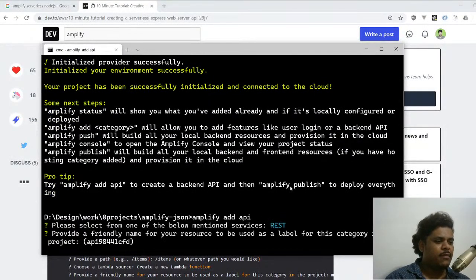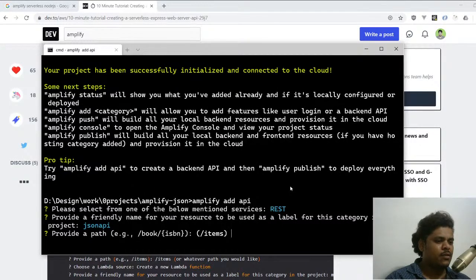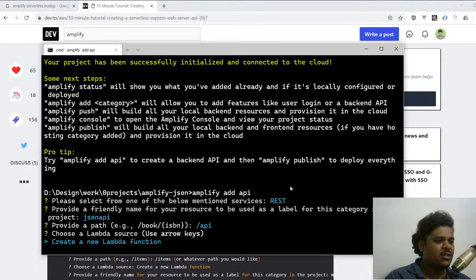We need a REST API. Provide a friendly name for your resources to be used as a label. I want a friendly name, JSON API, and provide a path. I want a path named API. The path must begin with slash, so let's add /api. Create a new Lambda function.